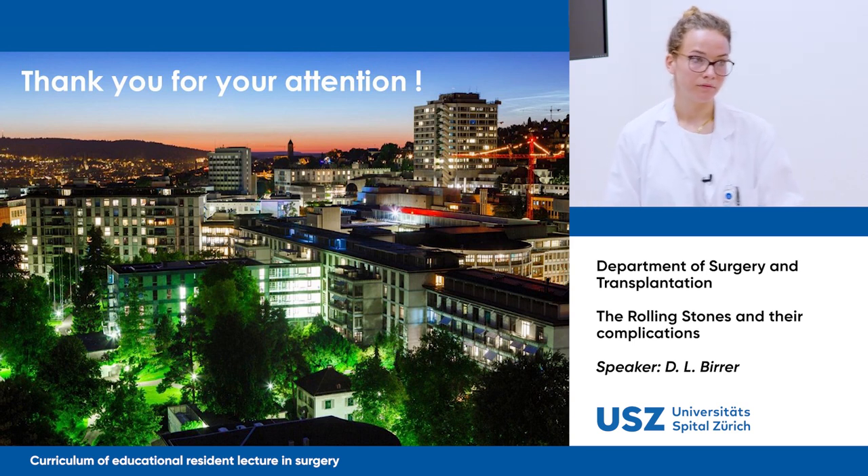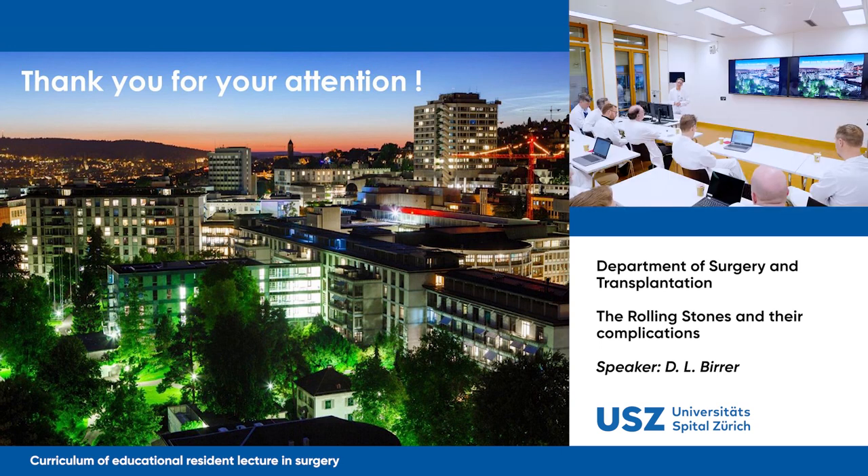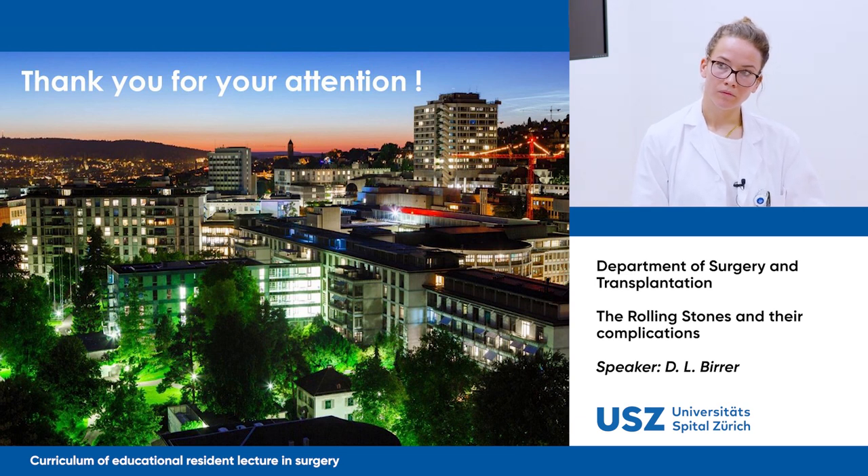For special populations like diabetic or pediatric patients with asymptomatic cholecystitis, what is the management? Some guidelines state that sickle cell disease should be operated in pediatric patients, and some say diabetic patients should have early cholecystectomy due to the severity of infection they can develop. The EASL guidelines for pediatrics I cannot comment on specifically, but if you have risk factors, we should go for early cholecystectomy to eliminate any delay in these high-risk populations.